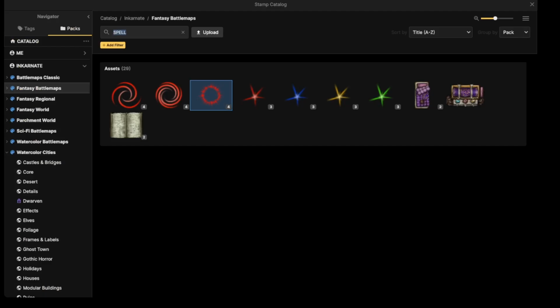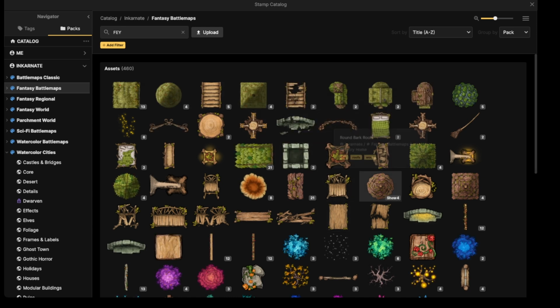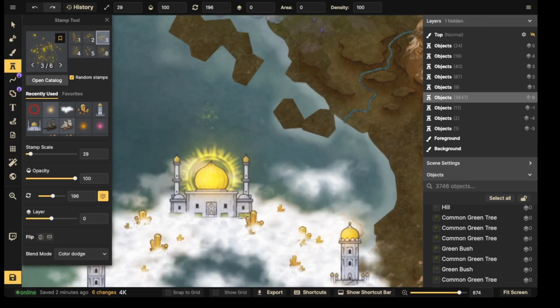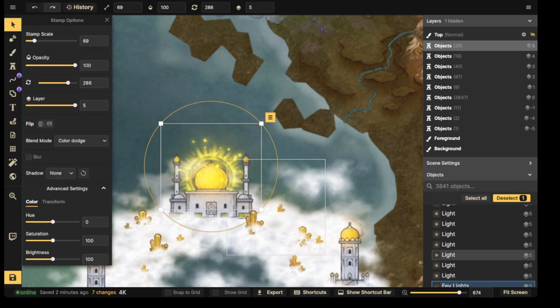And then, you know what? There is one other thing that I want to do. Check this out. Under battle maps, there's a Fey Light. So let's see, where is that? Right here. It's called Fey Lights. This is great. You can take this right here and just place it. Let's see which one works best. I think this one looks the best. Let's just place that right on top like this. There we go. I just wanted to add a little bit more detail.